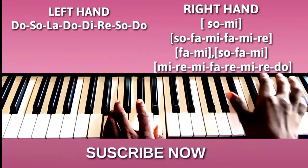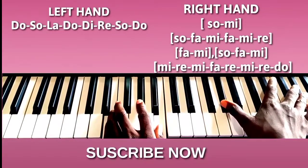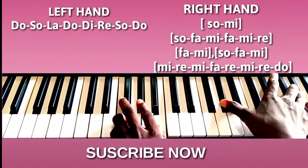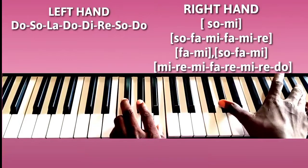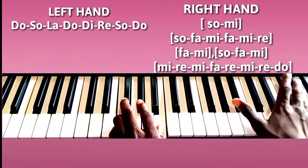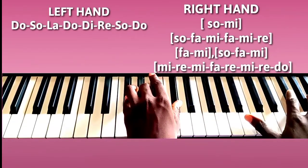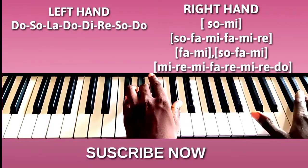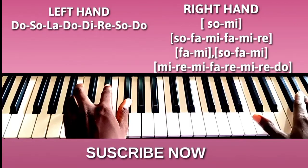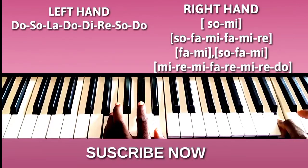And I take my right hand to the next octave, my mi to the next octave. So on my left, I will play F diminished. And when I play re mi fa on my right, I move to re on my left. And when I play re mi, I move to so on my left. Re do, then I come to do on my left.